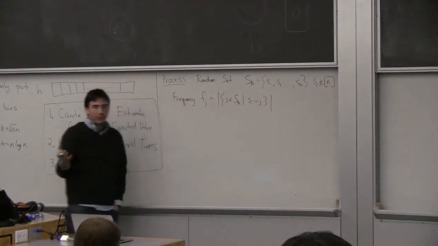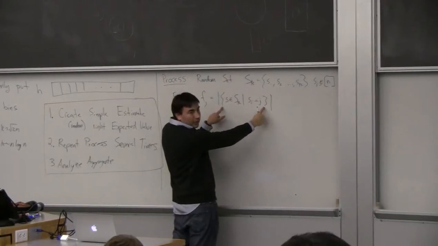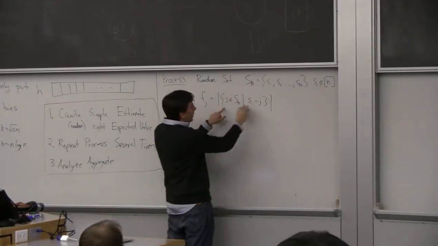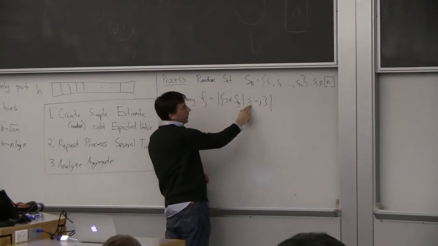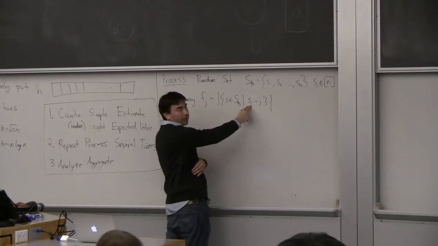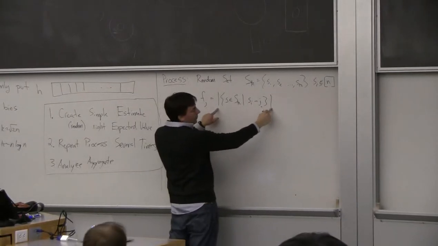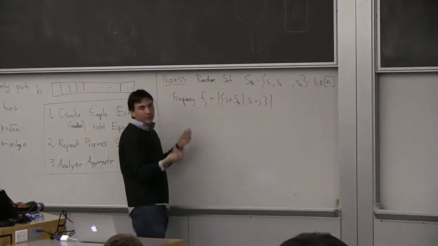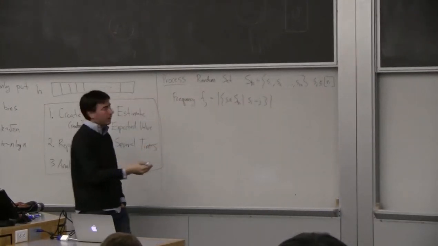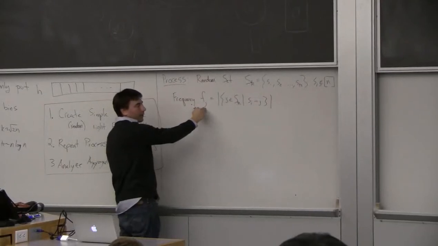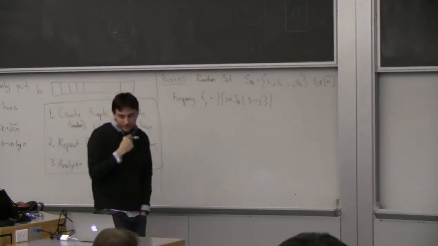If you're not familiar with this notation, when you put the curly brackets around something, they show a set: the elements here that satisfy this condition. So this particular element of the set, Si, is equal to the value j. And I put these bars around it. This is the cardinality, the size of the set. So this is the frequency, the number of elements that have a value j.